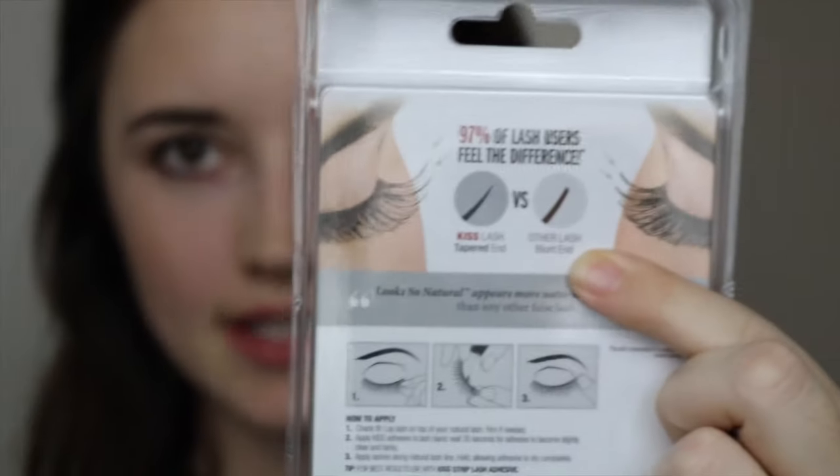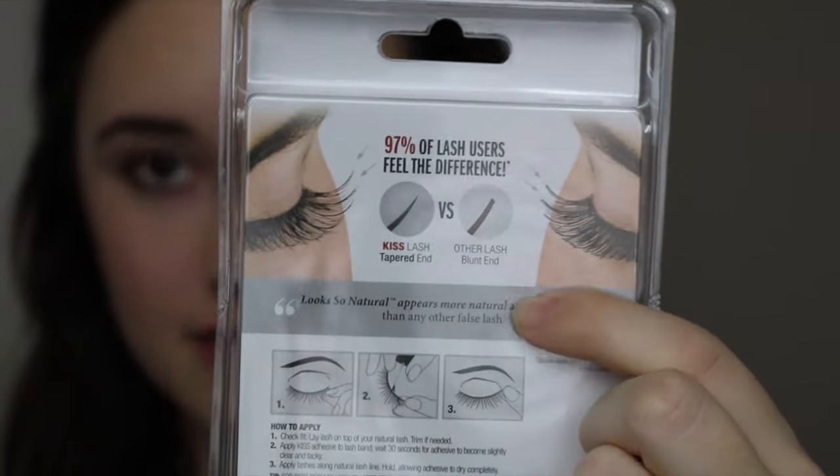They have a clear band, not a black band, and they're just really wispy — just like the Fomm Ink ones from Ardell. I prefer these to the regular Ardell lashes that look a little bit more stubby. Theirs look more natural versus the more stubby ones. I personally prefer the look of more wispy ones. But if you wear mascara, your eyelashes end up looking a little stubby sometimes, so I don't think it's a big deal if you want to save even more money and just get the regular Ardell lashes that aren't super wispy.